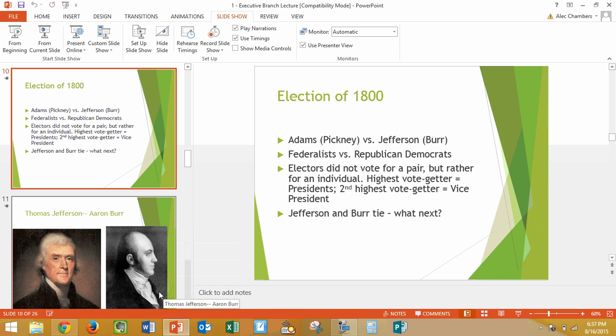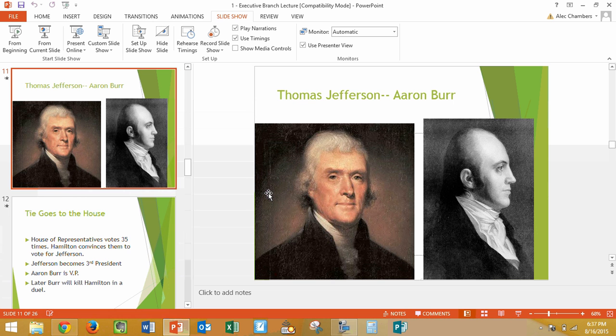Remember, at this time, presidents were not picked in a pair, they were picked by an individual. So John Adams wanted Pinckney to be his vice president, and Thomas Jefferson wanted Aaron Burr to be his vice president. Adams was a Federalist, Jefferson was a Republican. The electors ended up basically having a tie between Jefferson and Burr, who, remember, were both running together as Republicans, but at this time you couldn't run together. So these two men, Thomas Jefferson and Aaron Burr, who would like to be president and vice president together, are now in a situation where they are in a tie for the presidency, and it needs to be determined which of the two, even though Thomas Jefferson is who wanted to be the president, Aaron Burr wanted to be the vice president.